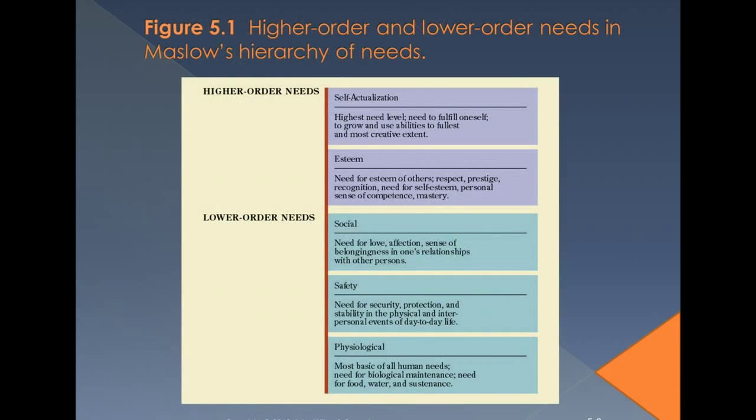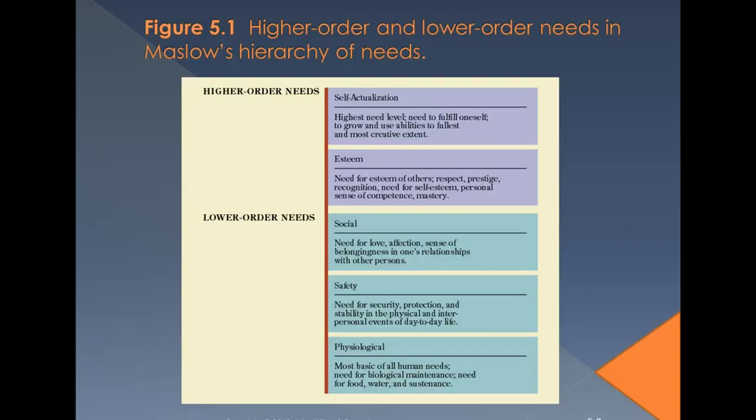Now here is the actual hierarchy chart, and you'll see down at the bottom the lower needs, the physiological, most basic needs here, and we're talking food, water, sustenance. And then if you get your food, your water, and your sustenance, the next thing you're going to want is safety. So you want security, protection, a nice cave, if we're talking long ago, and this is your day-to-day life. Maybe you want to belong to a group for protection.